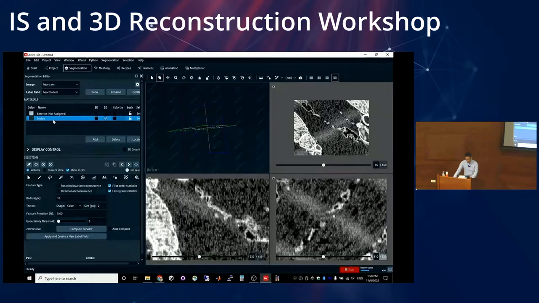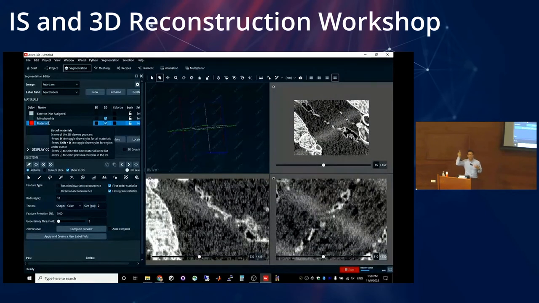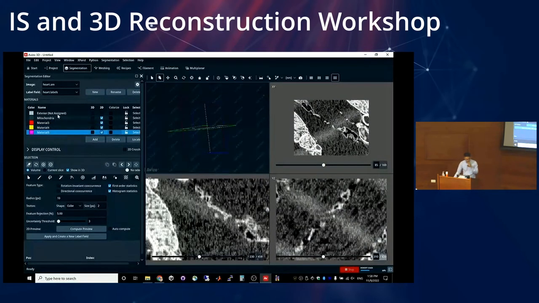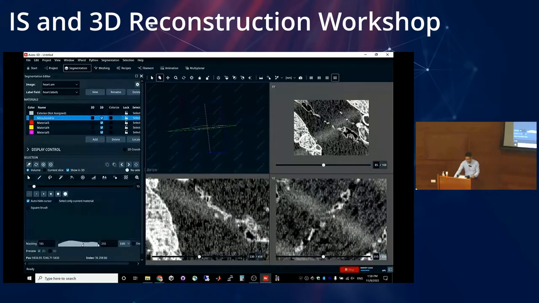So for now, let me first create the materials. You can follow if you want. This is pretty simple. And 100%, all of us will get different results, because it depends on your unique brush strokes. Because I don't know the name of the materials, I'll just keep the default. So for the mitochondria, I'll use the brush and just brush here. You can do this on your computer as well. You'll notice I'm trying to go closely to the edges. This is very important so that the tool learns how to separate materials on the boundaries, okay?